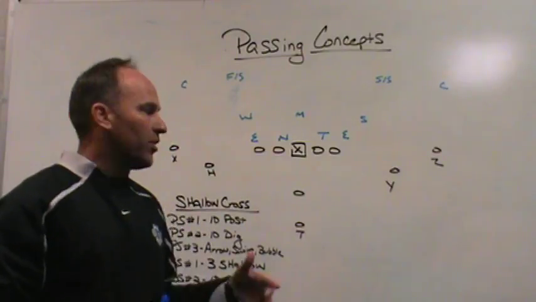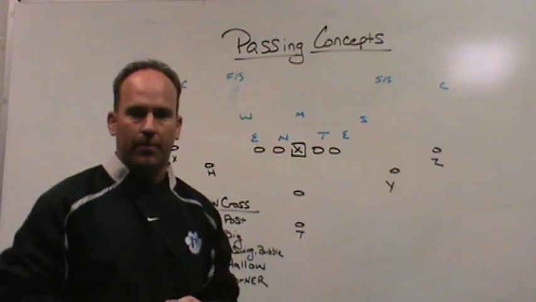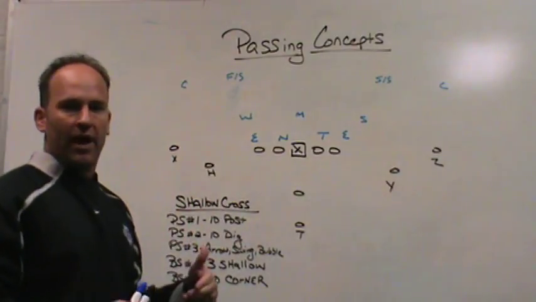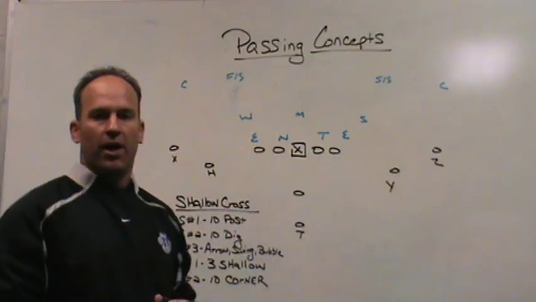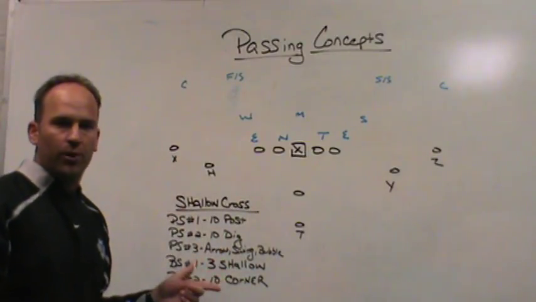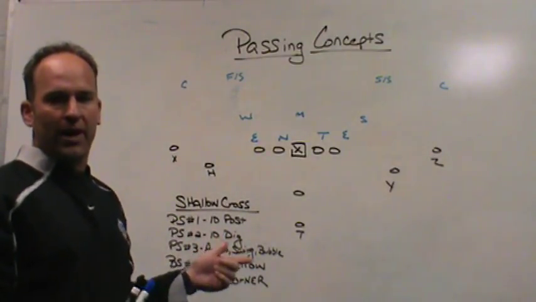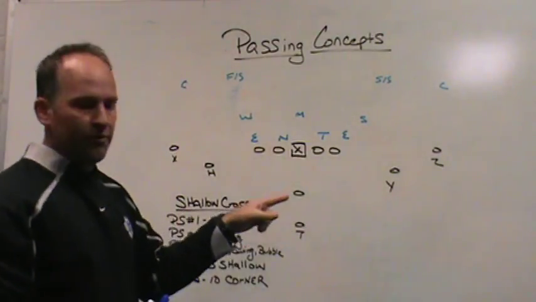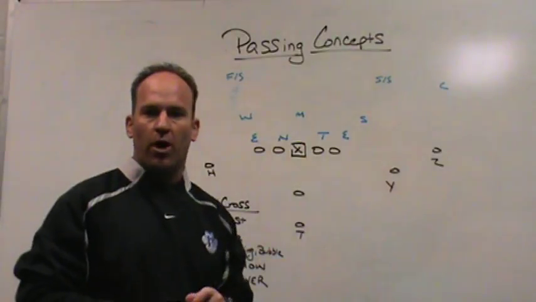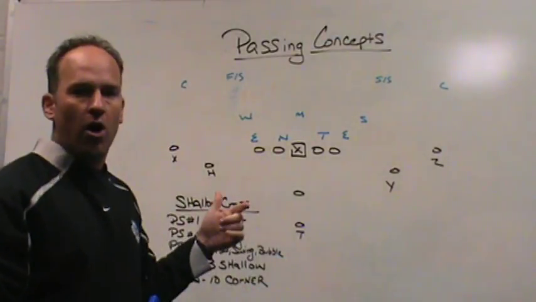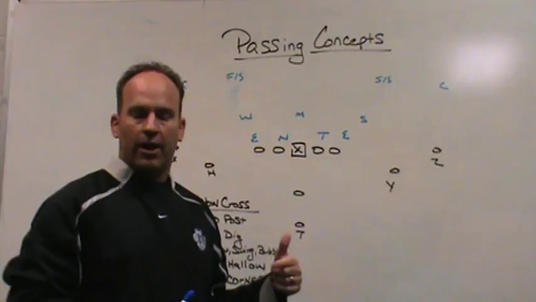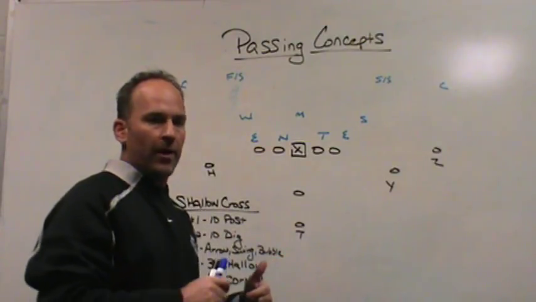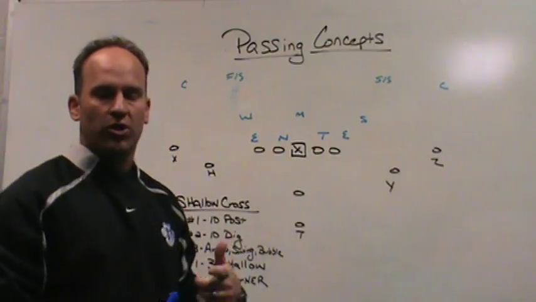Okay? So on the board today, I'm going to take a look at the shallow cross concept. When we teach this, we teach it as a concept in general to where we're going to have a play side number 1, a play side number 2, a play side number 3, a backside number 1, and a backside number 2. Once we take care of those 5 positions on the field, we can go to any formation we want, as long as the kids know where they are in terms of play side, backside, and as long as they know who 1, 2, and 3 are, we can run the play from any formation, and we can run it with 1 simple word.